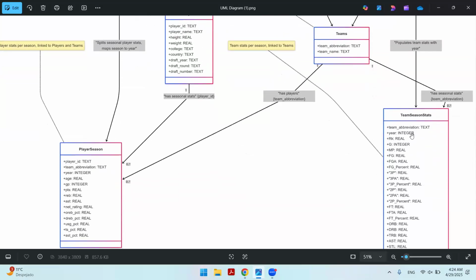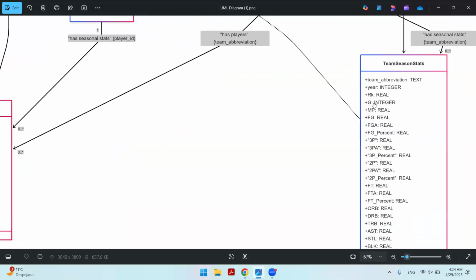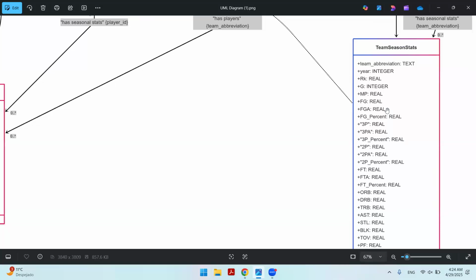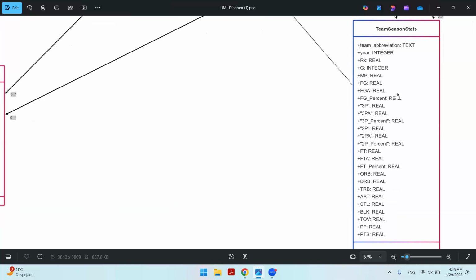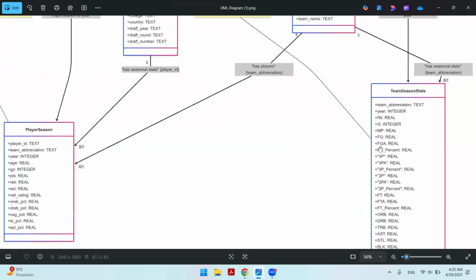Now we have team season stats. With team season stats, we are tracking the team's performance in a specific season, with stats like points and rebounds tied to a composite key of team ID and season. So we derive mostly the statistics of the game and how the teams are performing.